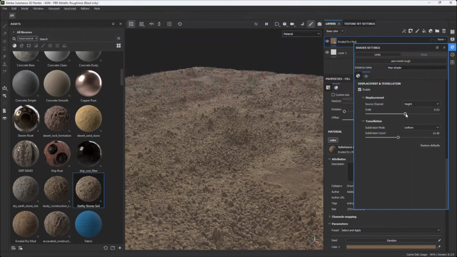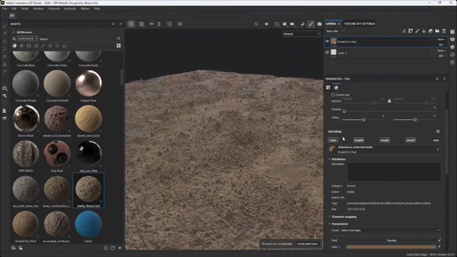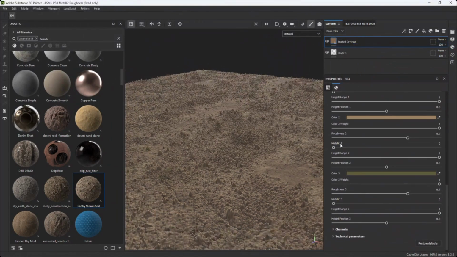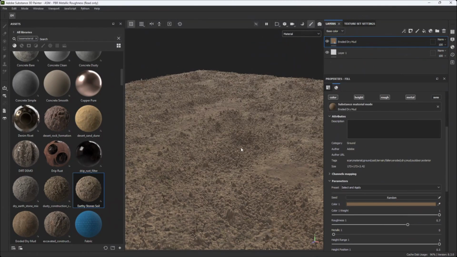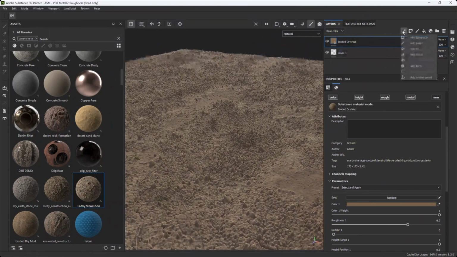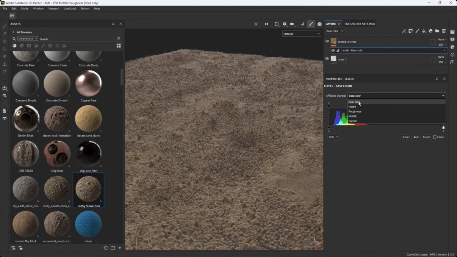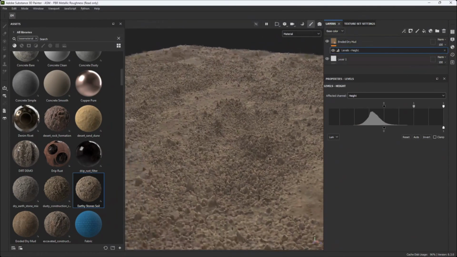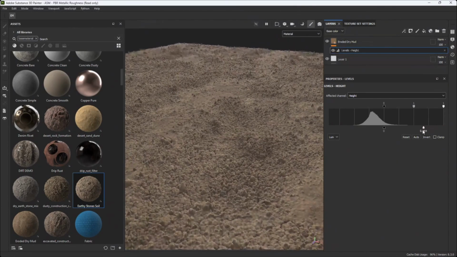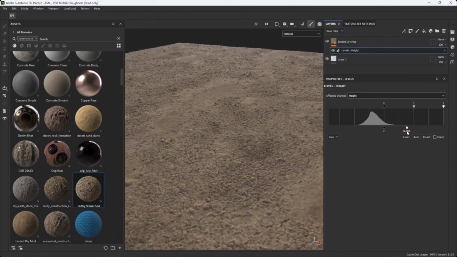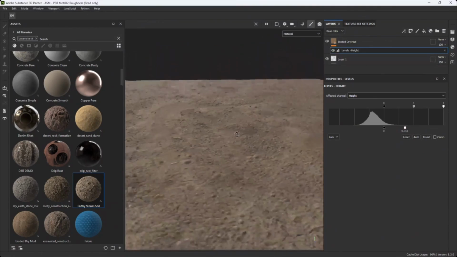What I think I'm going to do is leave it at this 0.03. Because it's a Substance material, there are these parameters I could jump into, but I never do this. I don't like messing with these values. I didn't make it, so I don't really know what it was controlling. So what I do is quickly throw levels onto here, grab my height information, and take that output white and bring it down slightly. So I'm just tweaking the displacement for that one layer.